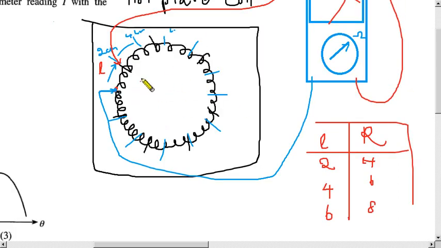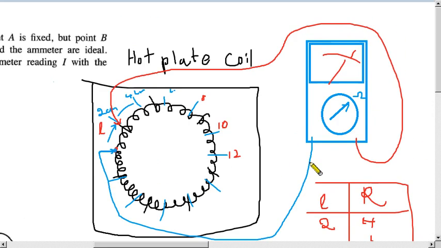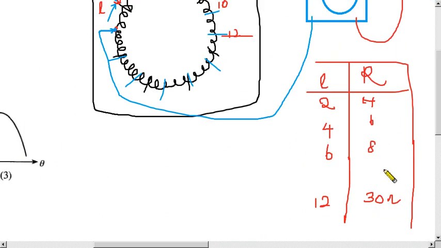All together the total resistance is something around 60 ohm for a coil like this. So at this point 4, 6, 8, 10, 12, the diameter is at 12. At the length 12 centimeter you get the maximum resistance, that is 30 ohm normally, because this one is 60 ohm totally. When we place the probe here, they are parallelly connected, two parallel resistors, the upper one and the lower one. Totally this one is 60, so this one is 30 and this one is 30, giving 15. You get 15, not 30, according to theory.